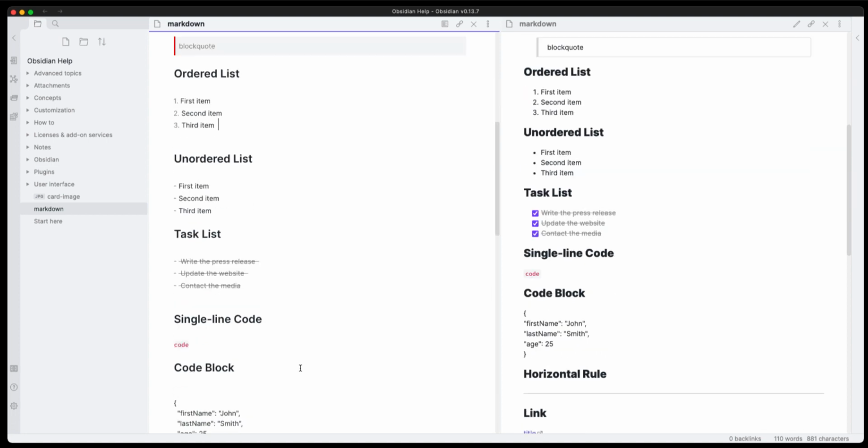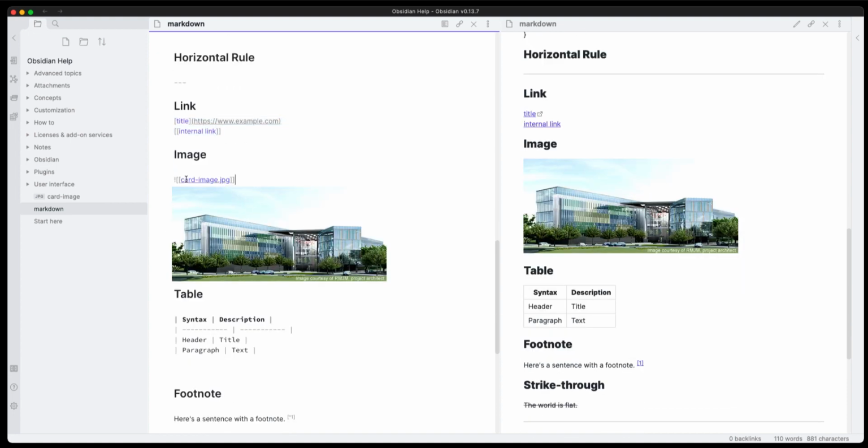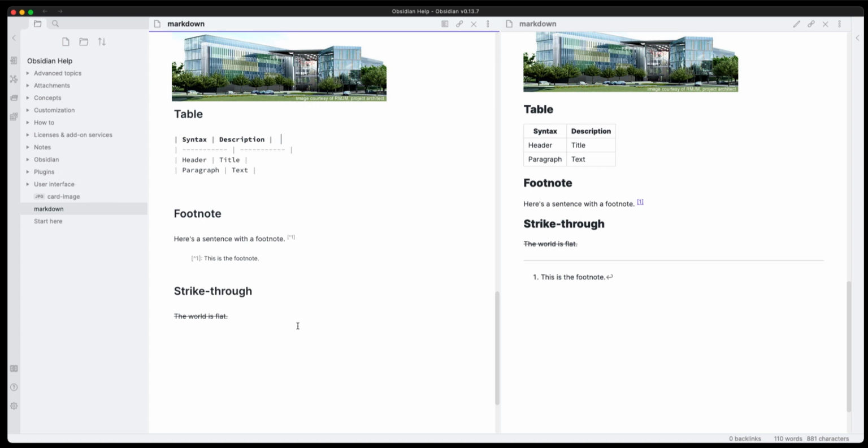And if we click in, let's see here, so here we do get the strikethrough on this particular task list, and it doesn't matter where we click into that line, it actually does allow us to see that raw formatting, so we can change it. Some of the things that are not the same on that particular plugin: we can see here this link is not the same. Actually, none of the links are formatted there. We do get to see the image, and it shows the markdown format for the image in line with the file, whereas with the live preview it hides the actual markdown. Other than that, everything else is pretty much the same.